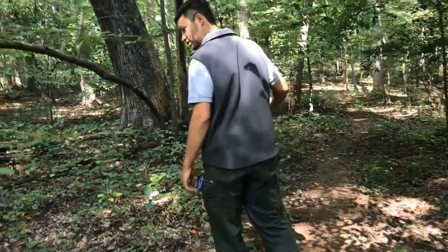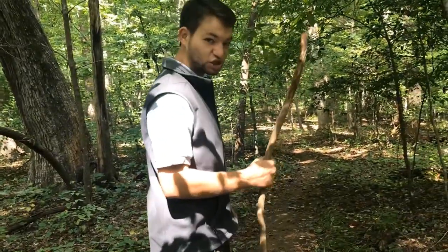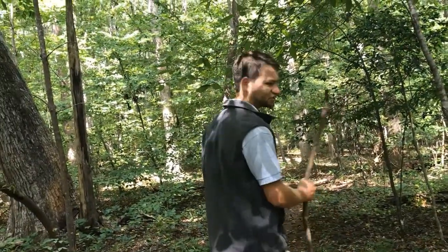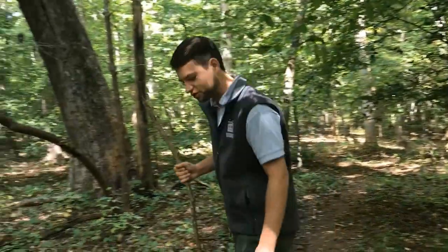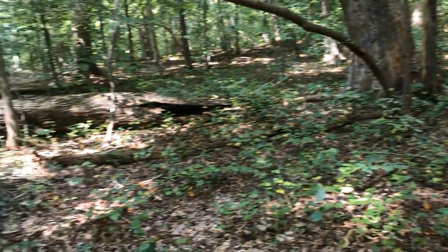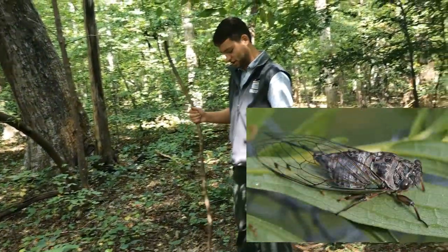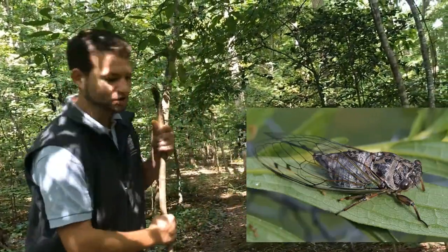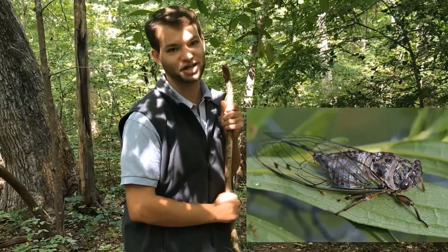This entire time we've been hiking we've been hearing a certain noise — it sounds like a buzz, like a zzzz and a ch-ch-ch-ch, almost like a car when it doesn't start right. Those are cicadas. I'm looking for one that's maybe falling out of the trees but I'm not having any luck. What makes them special is they only come out every few years. There are a few species around here that come out every year — the ones we know the most are like the dog day cicadas.